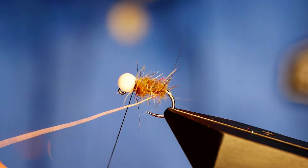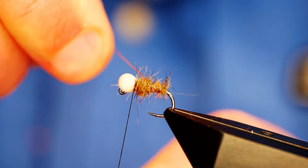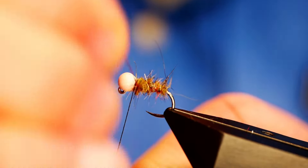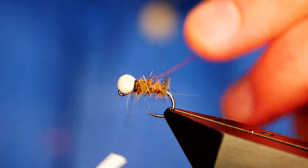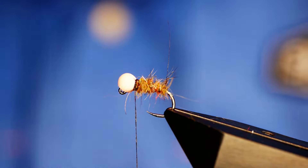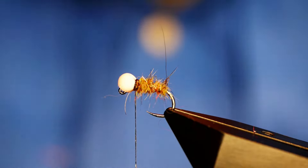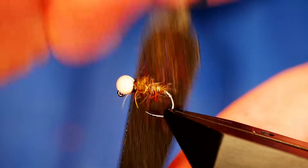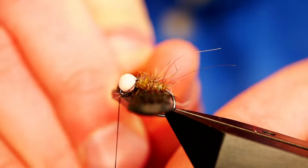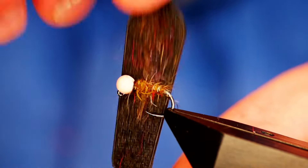Then I'll take my wire and come over the top. I don't put much stock in the idea of there being a killer fly for this or a killer fly for that, because when you're fishing in a river that fish has hardly got any time whatsoever to decide whether it's going to take your fly — it's bouncing along the bottom. If you've Euro-nymphed yourself you know how fast you track those nymphs back. It's got no time at all to inspect the fly. Size and profile — if you get those two things right, you could tie on whatever dubbing or material you like and you'd still get an offer from a fish.